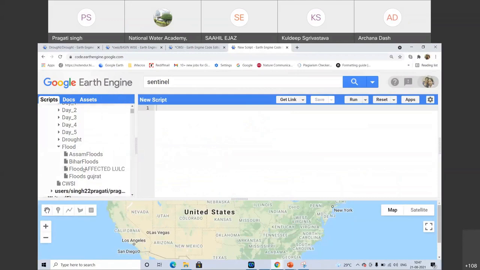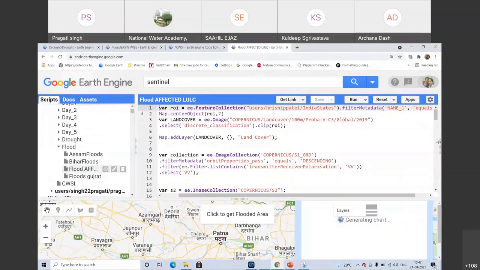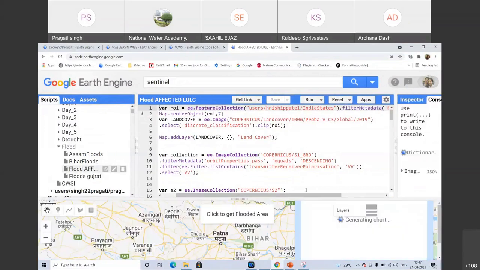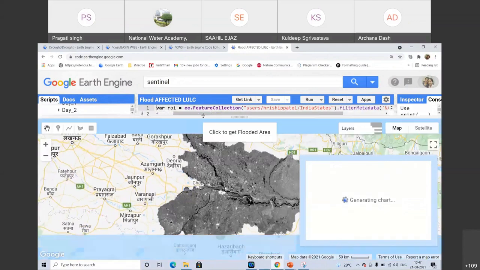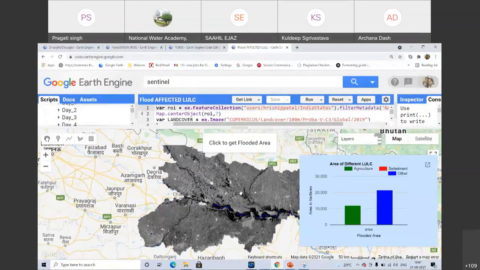So flood affected land use, land cover. Let me show you first. Yes, Pragati, please explain again the purpose of what this script does. Yes, sir. That's why I run the code. When we are monitoring the flood, we also have to monitor which area, which population or which land use is affected by the flood, because the government gives compensation and sends an immediate response to that area.